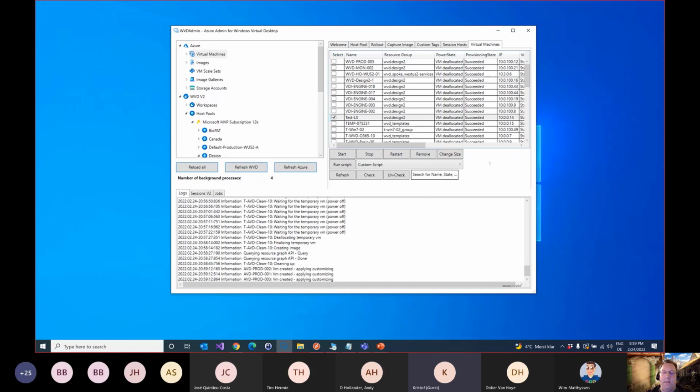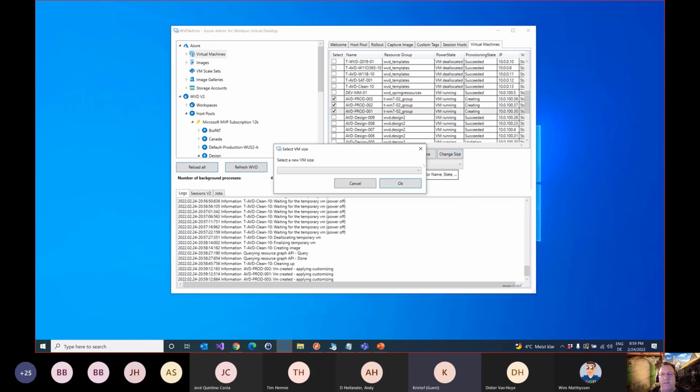And in AVD with autoscaling, that prevents virtual machines from being started, and that results in issues for the end users. And to quickly change the size to another one which was available, you can do it step by step for each virtual machine in the portal, or you could select multiple virtual machines and select change size, and then it would change the size of the virtual machines in parallel for all selected virtual machines. That's sometimes very helpful.